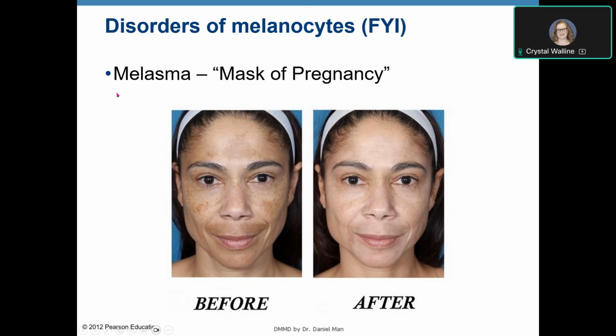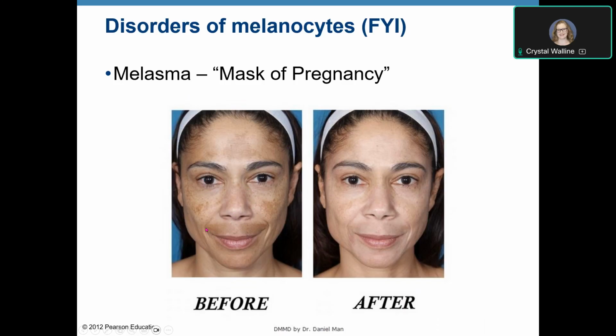I, in fact, have it, and I have never been pregnant. And my melasma is probably related to my autoimmune disorder. You probably won't ever notice it on my face because I'm very, very careful to wear sunblock every day. And if it's bright and sunny outside, you'll see me walking around campus with a hat.